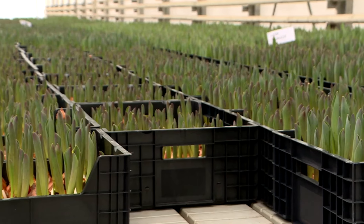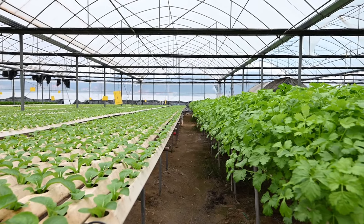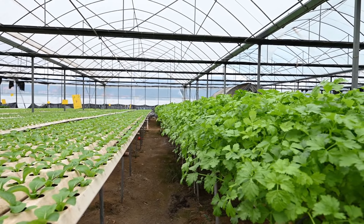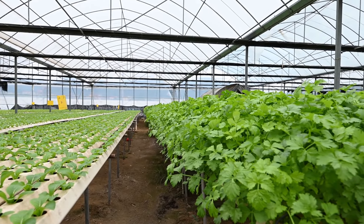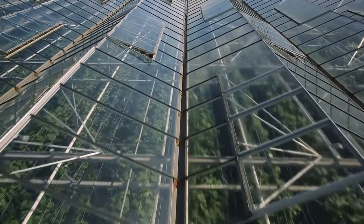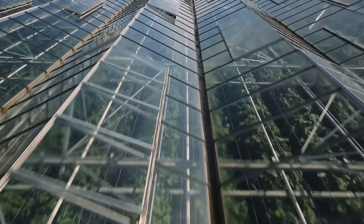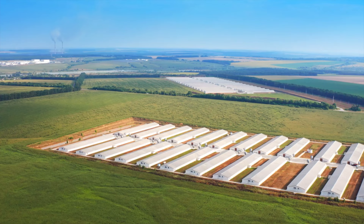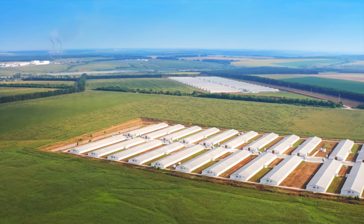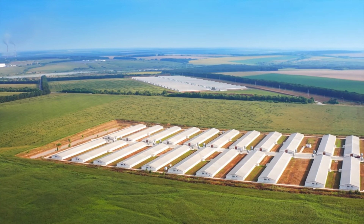The size of your garden is another crucial factor. For those with limited outdoor space, such as urban gardeners or apartment dwellers with only a balcony or patio, a micro greenhouse offers a compact and efficient solution. These structures make it possible to grow a variety of plants in a small area by utilizing vertical space and creating a controlled environment, maximizing your available space to grow more plants than would be possible in an open garden.